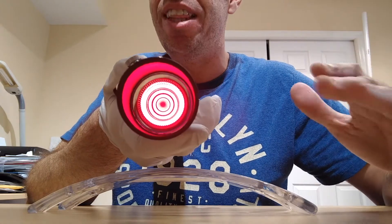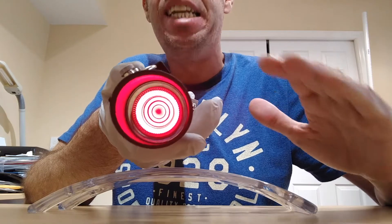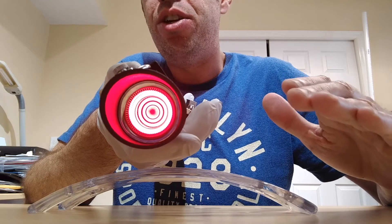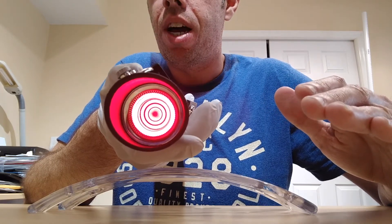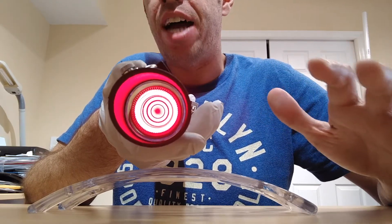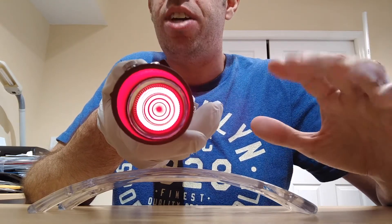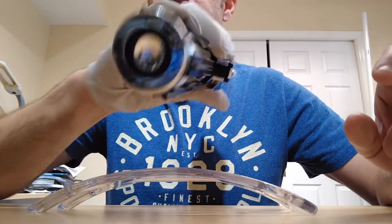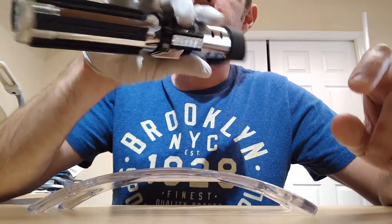Now this does not do the light justice because it kind of makes it look pink, but it's really not — it's a nice, vibrant, deep red. That's what I used: it's the Cree Copper Deep Red, just a single LED. It does not have the flash on clash; it just uses the single LED. I wish you could see it in person — it looks amazing. And there's the speaker — sounds awesome.